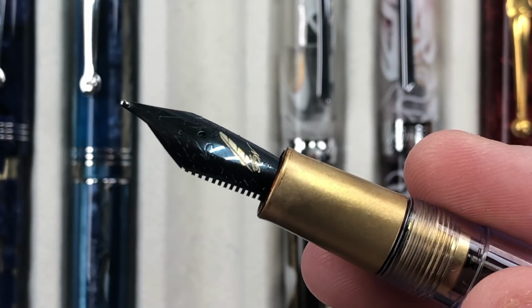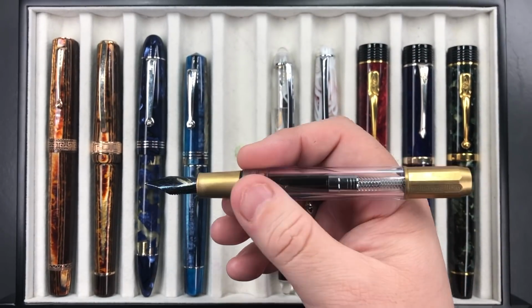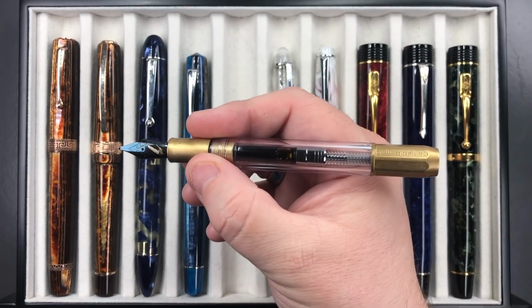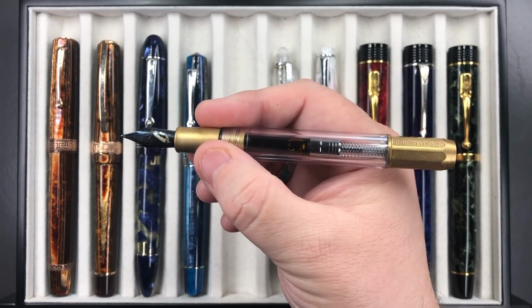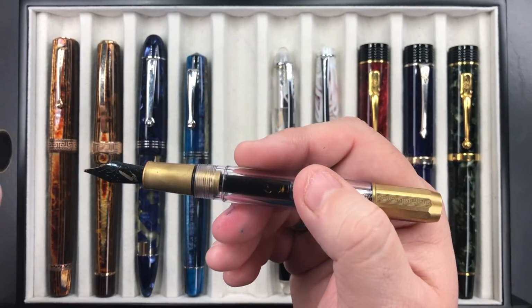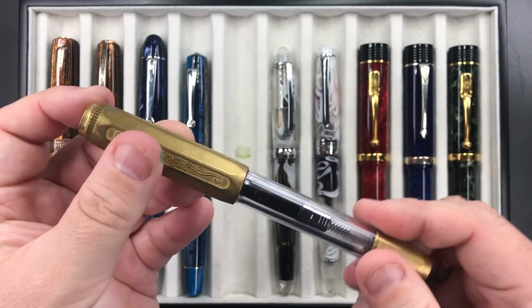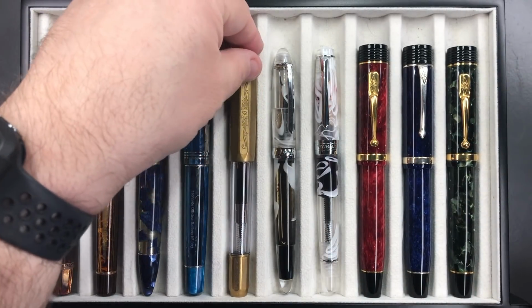it's a lovely black nib as well. I don't really have that many black nibs in my collection, or stealth coloured nibs. So for me, this is a really nice pen. I'm glad I did add this to my collection. It's a broad nib, so it writes very broad and very wet.